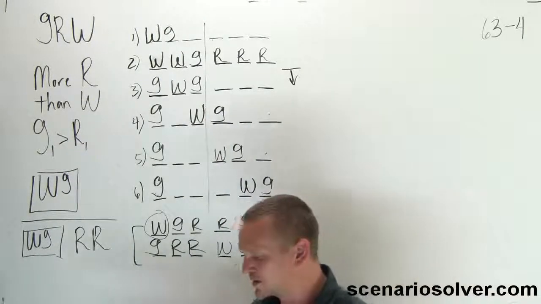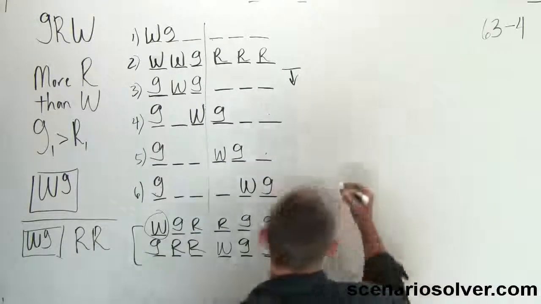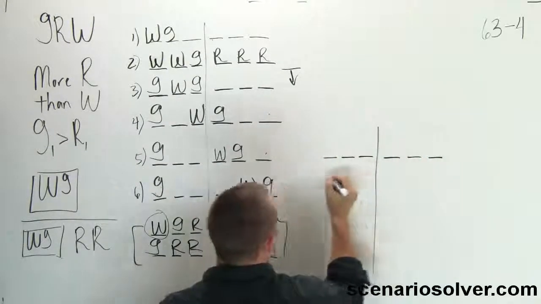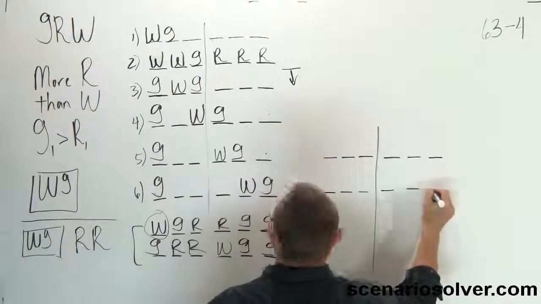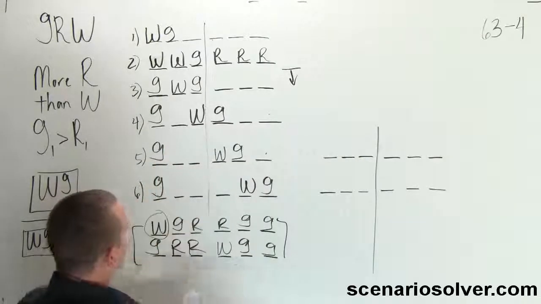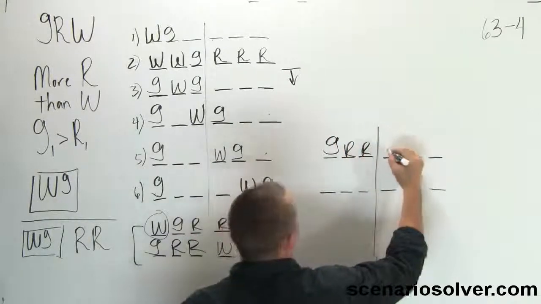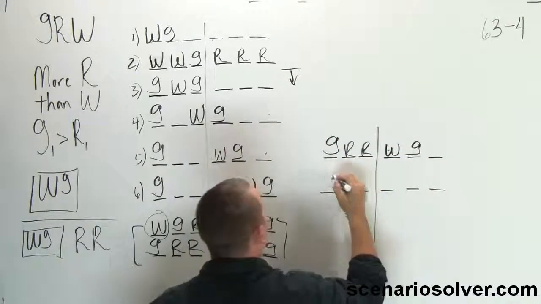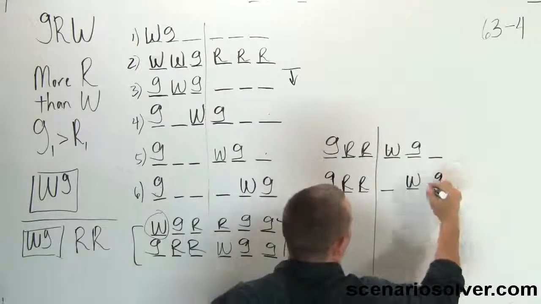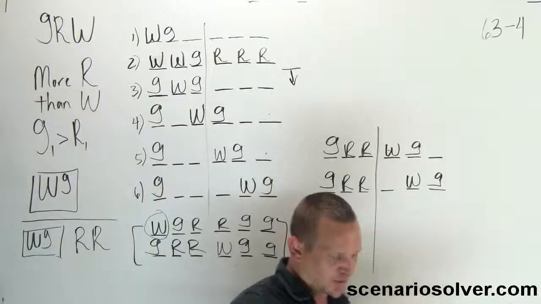22, if there are red balls in boxes 2 and 3, which one of the following could be true? Okay, well, so let's come over here and take a look, where could that happen? Where could we have red balls in boxes 2 and 3? It's right here. Okay, that's it right there, so let's take a look. So which one of the following could be true?